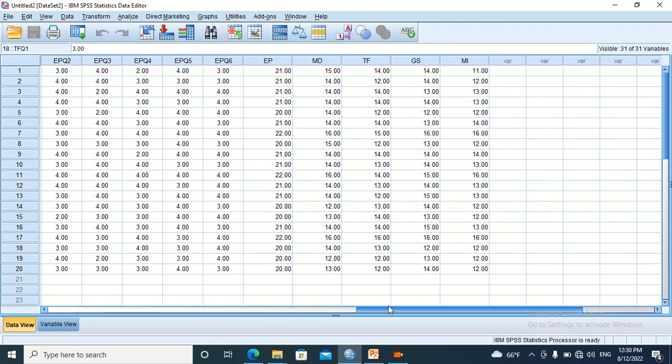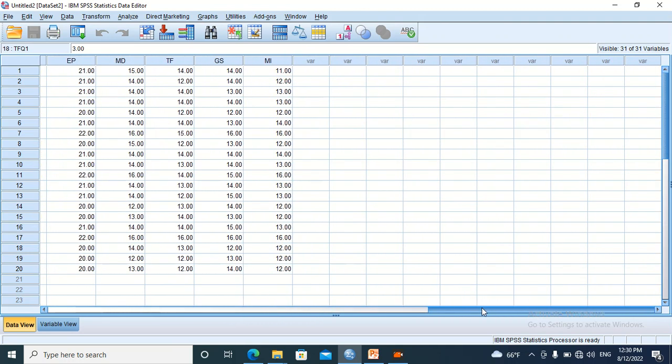These are overall computed summaries of all variables. This is the dependent variable. Then how do these four independent variables predict, or correlate with, the dependent variable? There is one dependent variable and four independent variables.